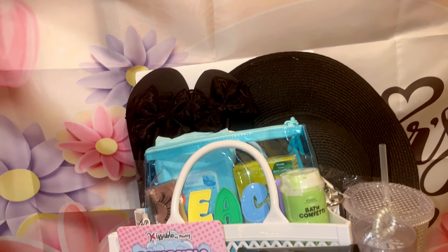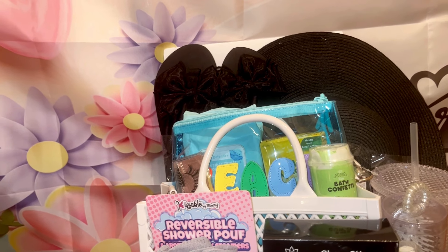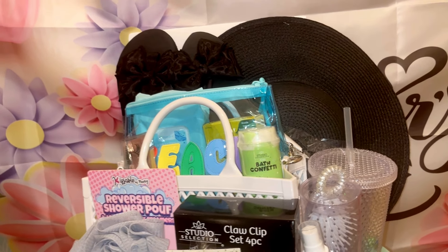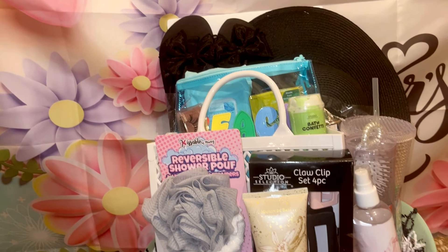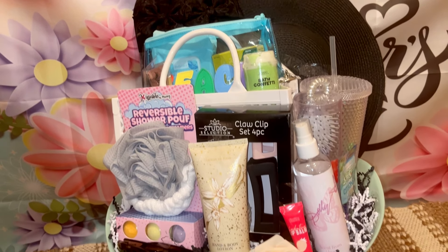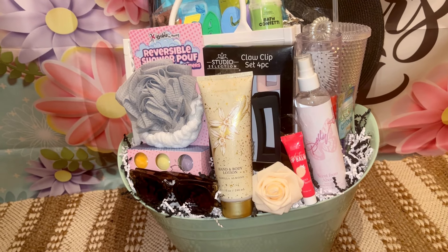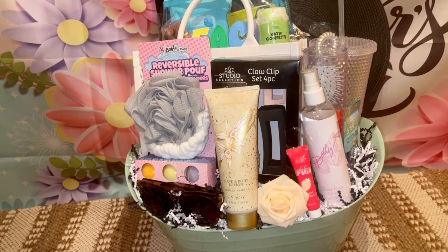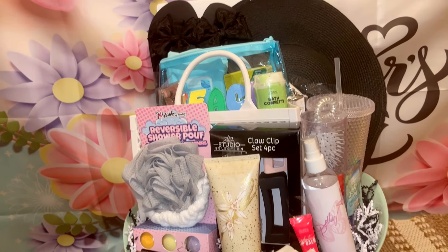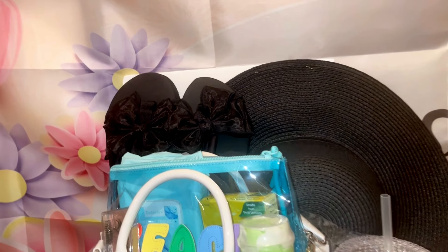I was like, that is the perfect thing, so I pulled all my pieces together. I was also trying to get finished with those flower pots — if you haven't seen that video, you may want to go back and watch it, I think they turned out so cute. Once I finished those, I immediately went ahead and finished this basket up. I had everything sitting in there just waiting for me to clear off my workspace and get back to it.